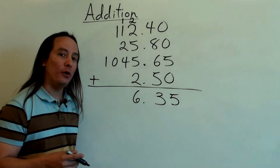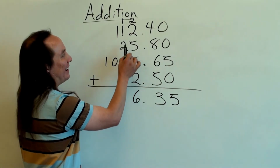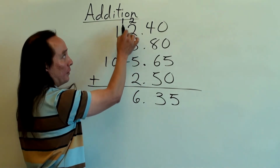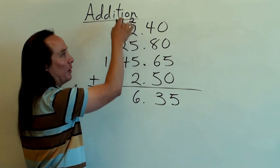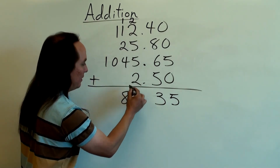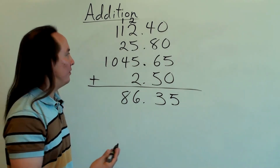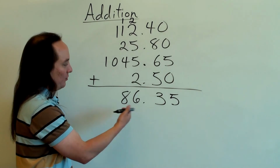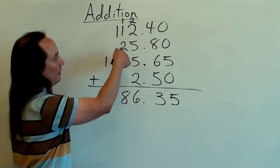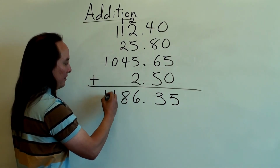I have 4 and 4. Do you guys see the 4 and 4? I have 4 down here, and 2 plus these 1 and 1, there's 1 and 1 is 2, so I have 2 plus 2 is 4. 4 plus 4 is 8. Again, it's just that pattern recognition, that number recognition. And 8 is not a 2-digit number, so I don't have to carry anything. 1 plus 0 is 1, and my last column just has a 1.